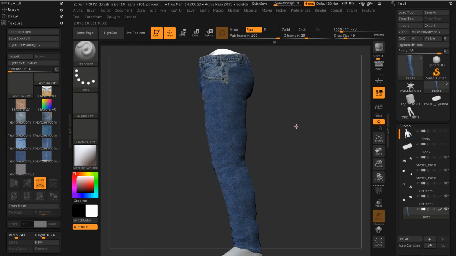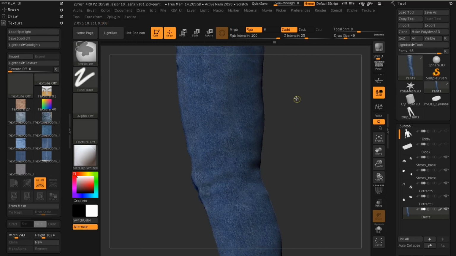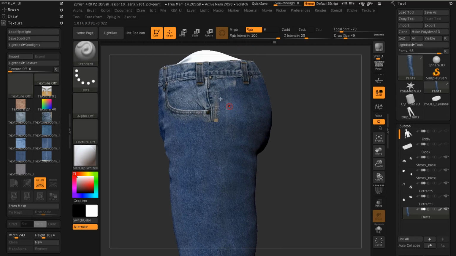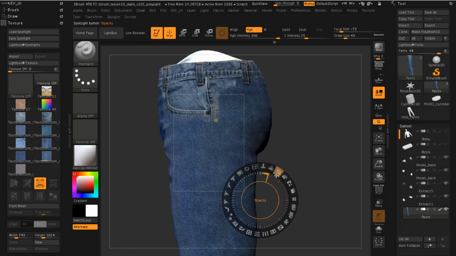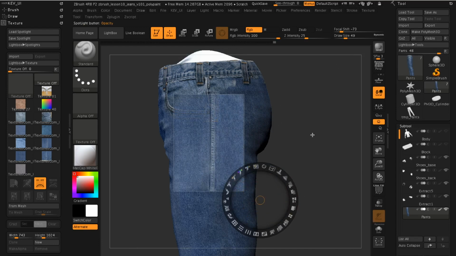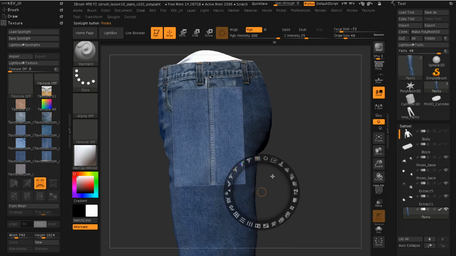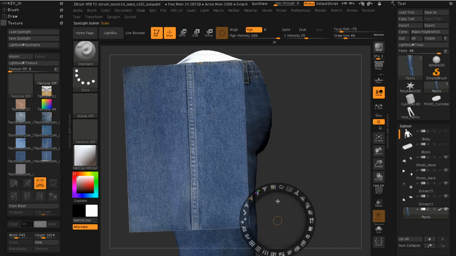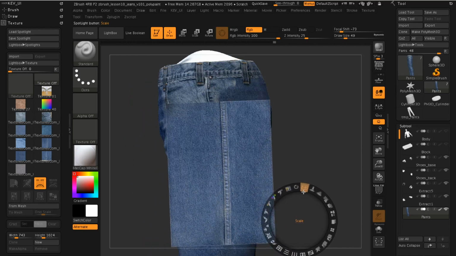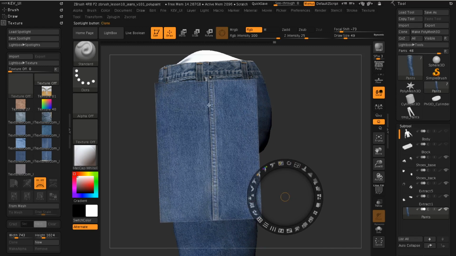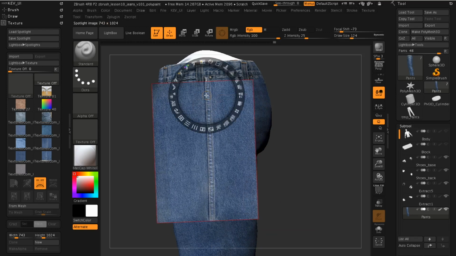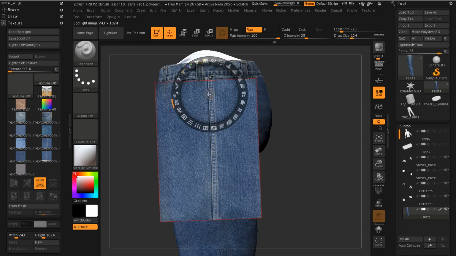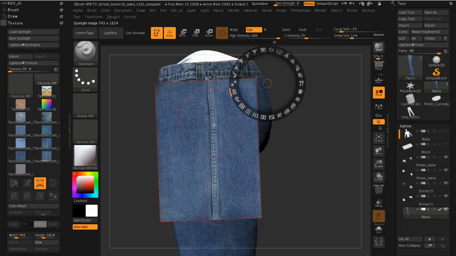Okay, so here I imported another texture with a quite straight stitch line, but I want to nudge it. Increase the opacity so I can see the image clearly, and nudge it, scale it so they match roughly the scale of other textures. And I don't want this straight line. I need to nudge the image a bit to make it look more natural.